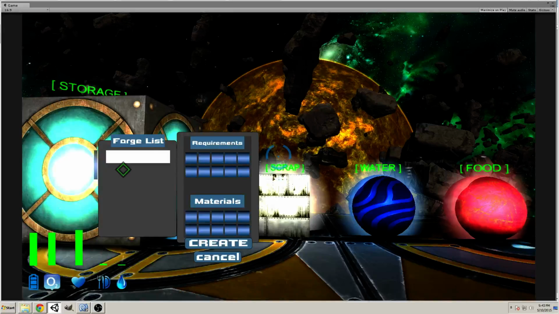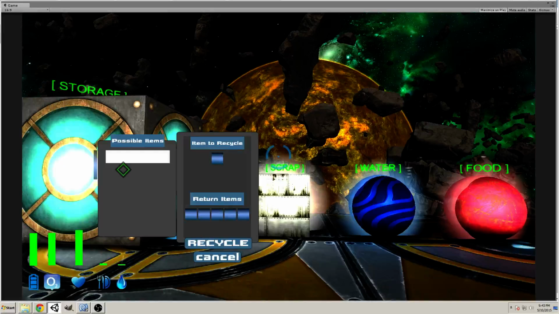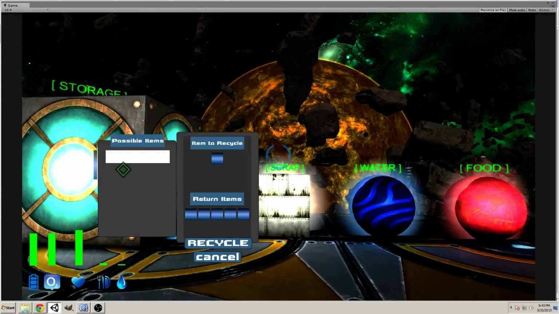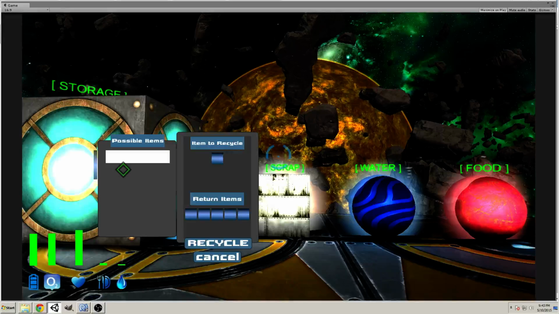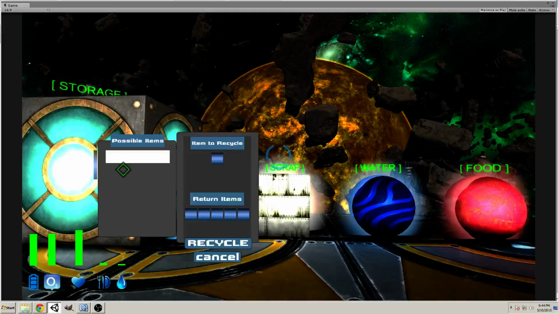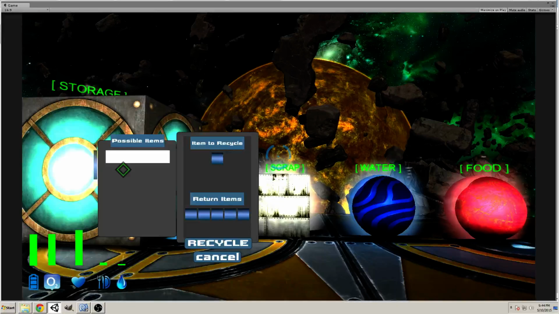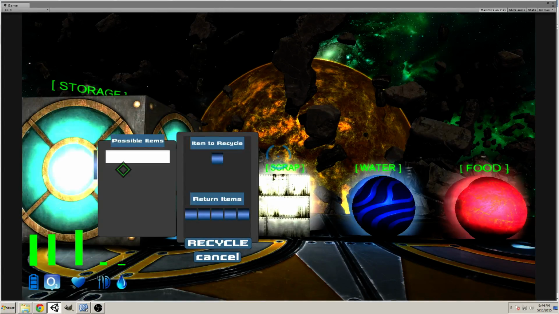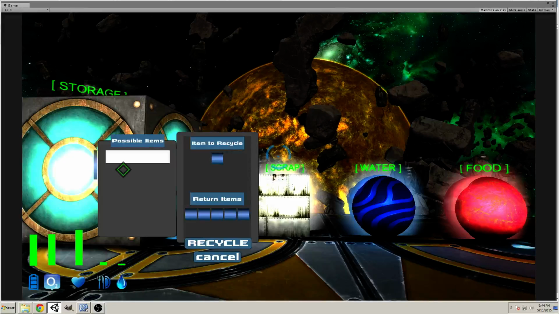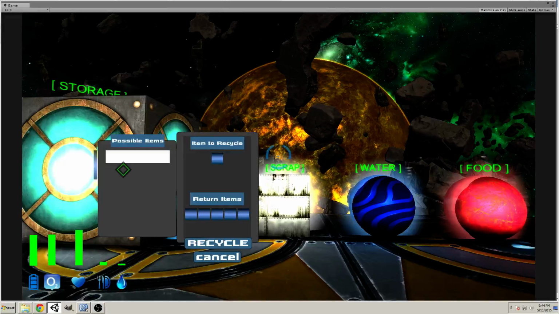Pretty simple. Recycling is essentially the same thing. The possible items list will be everything that is potentially scavenged from an item, all of the pieces. Now, you will only get up to 5 of those items back from scavenging an item, or recycling it rather. But the list on the left will be everything that can come from whatever you put in the top window there, the item to recycle.